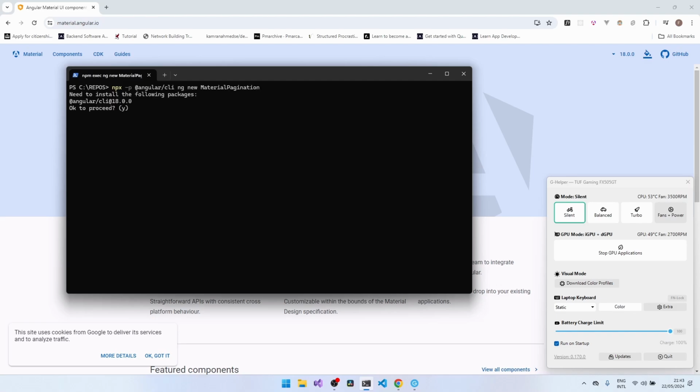This is going to quickly set up the project. Oh, Angular 18 is out. That's nice. I literally just installed something yesterday and it was still 17.